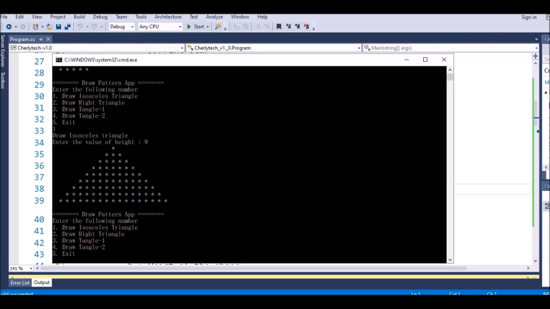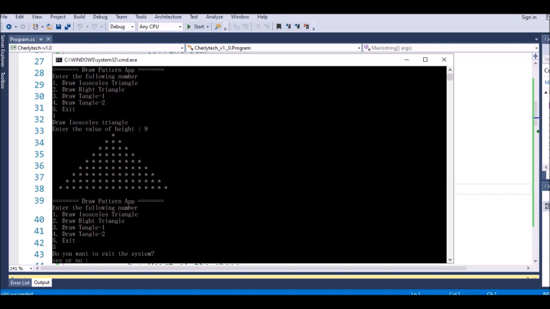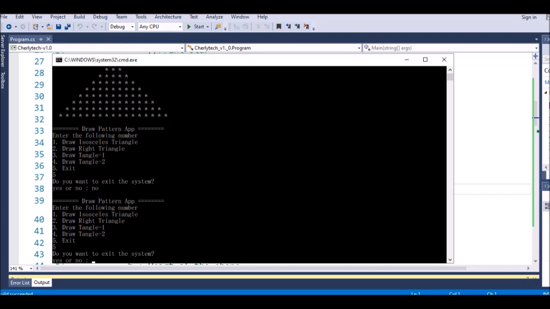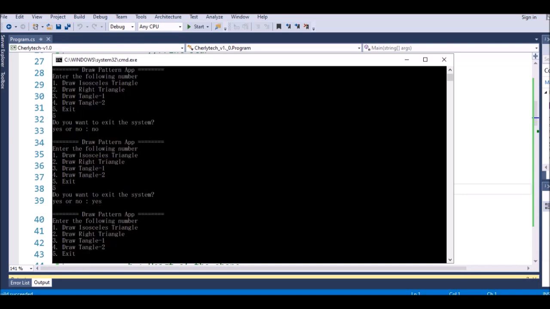So we just complete only the number 1. So let's try number 5. It says, do you want to exit the system? Say no. Okay, number 5 again. Say yes. So it's not right. So you see that it's not easy, so we have to do something.